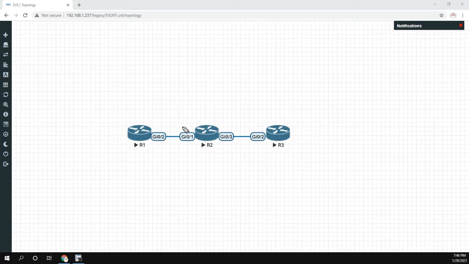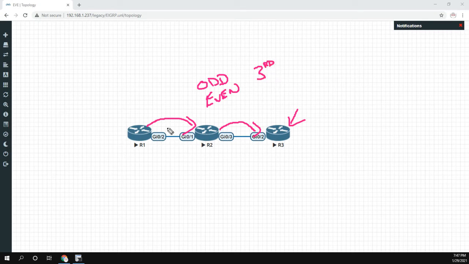All the routers are connected with EIGRP, and what we're going to do is focus on the routing table of router 3. Right now, router 1 is sending a ton of routes to 2, which is just sending a ton of routes to 3. What we want to do is use some access list filtering on 2 to either filter out all the odd routes or filter out all the even routes, and specifically the odd or even in the third octet only. All right?